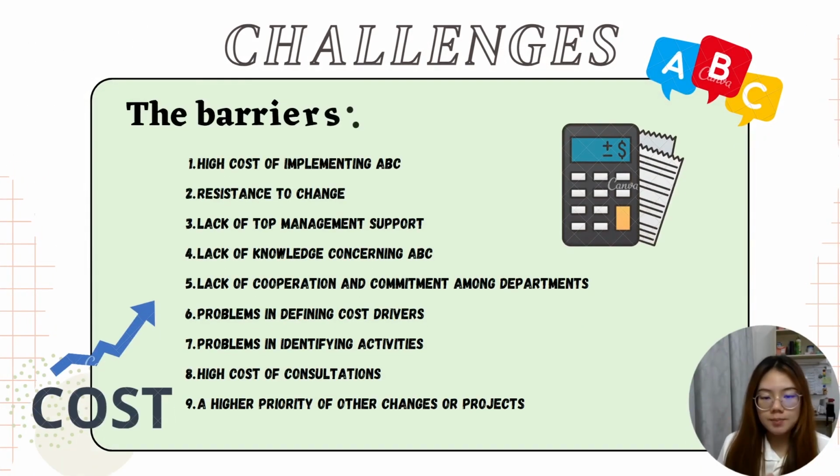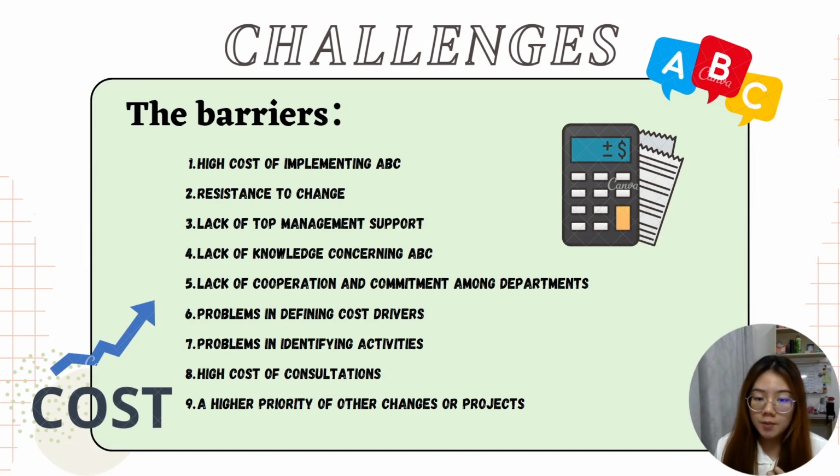And these are all the barriers faced by South African companies when using the ABC system. So there are the high cost of implementing ABC, resistance to change, lack of top management support, lack of knowledge concerning the ABC system, lack of cooperation and commitment among departments, problems in defining cost drivers and identifying activities, high cost of consultation, and last, a higher priority of other changes or projects.